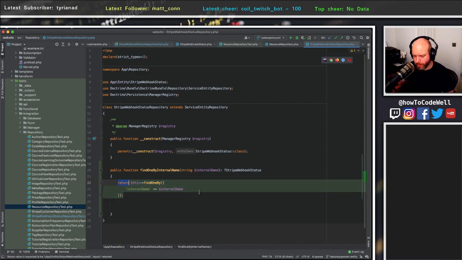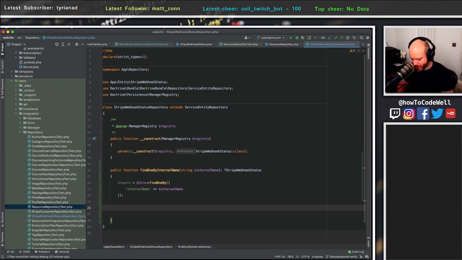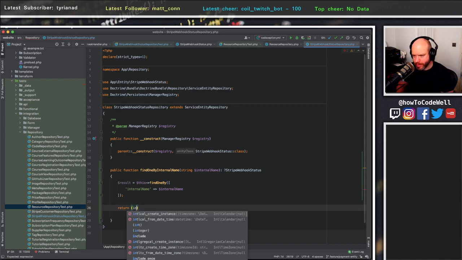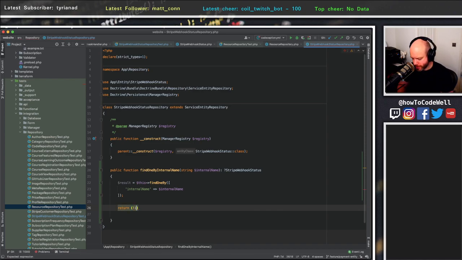So we need to do, I cannot spell today, result is equal to, and we want to make sure that this result is... So we want to do return, and we want to do instanceof.